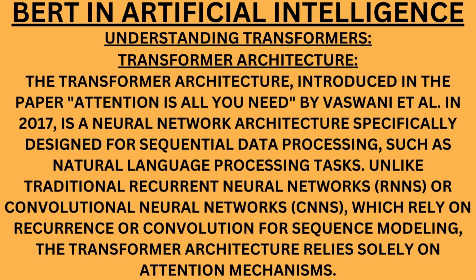Understanding transformers. Transformer architecture. The transformer architecture, introduced in the paper Attention Is All You Need by Vaswani et al. in 2017, is a neural network architecture specifically designed for sequential data processing, such as natural language processing tasks. Unlike traditional recurrent neural networks (RNNs) or convolutional neural networks (CNNs), which rely on recurrence or convolution for sequence modeling, the transformer architecture relies solely on attention mechanisms.